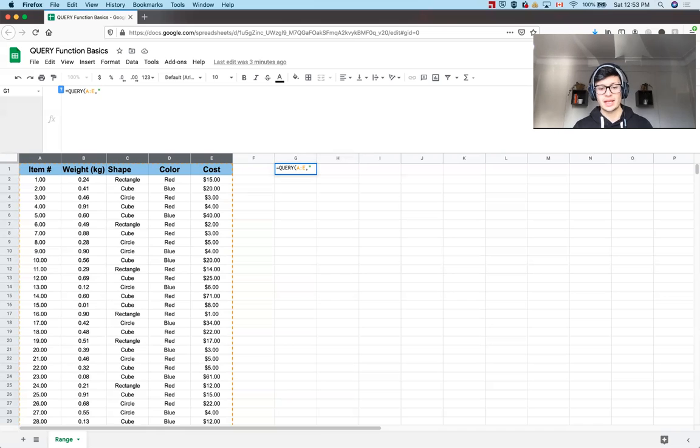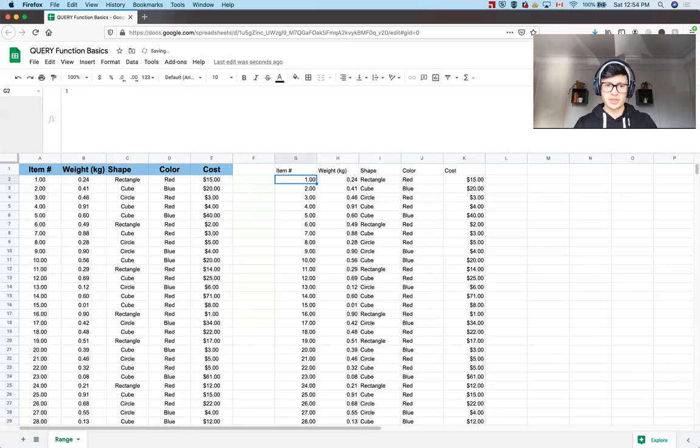What we want to do is then enter the first part of our query, which is the select function. Here, you want to select the data that you want to display. In this case, for this first example, I'm going to use the little star symbol, and this denotes selecting all data. So it's going to take everything from column A to column E. Now if I close my quotations and click enter, it selects everything identical to how I've had it before.